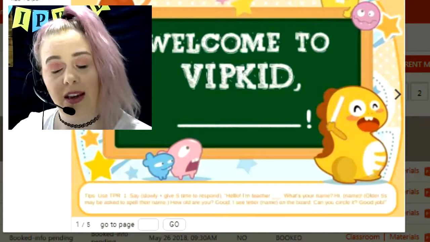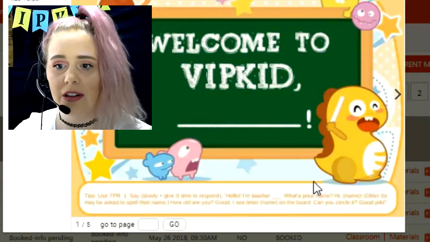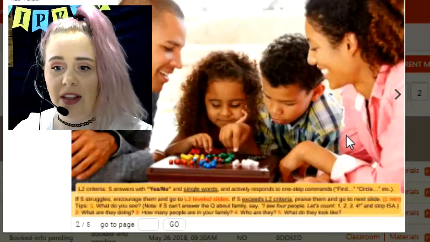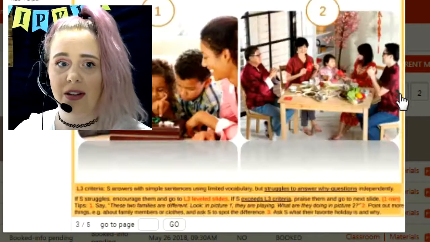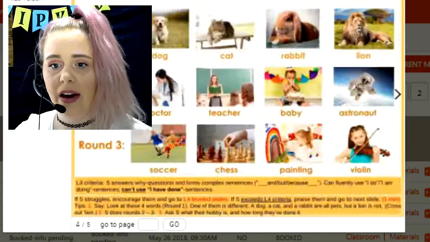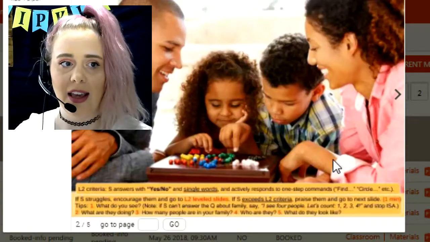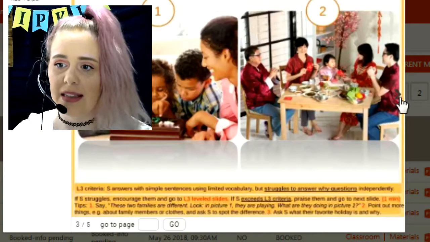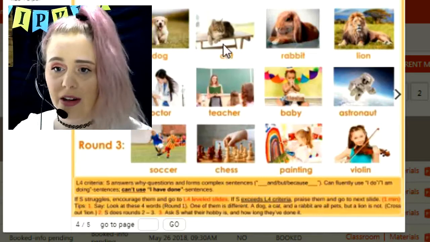So here's what you'll see for the initial speaking assessment, the ISA. This is the first page. You'll do your little introduction. Y'all know what to do. And then we get into the assessment. So the assessment consists of 4 slides. 1, 2, 3, 4. Now at each slide, you are determining, can the student handle this one? Yes, okay, let's move on. Can the student handle this one? Yes, let's move on. And you eventually will determine what level you need to start with.